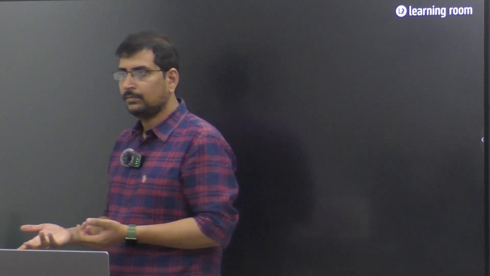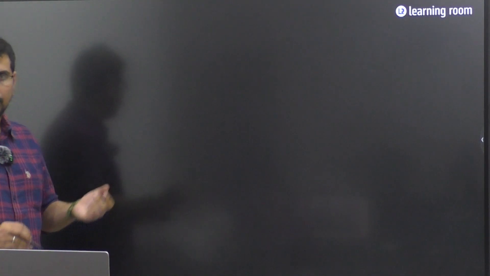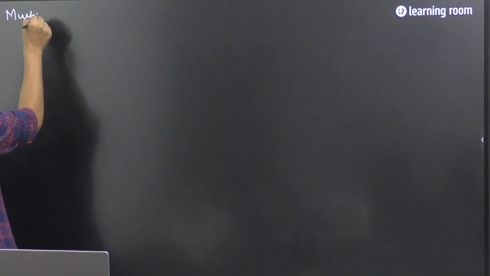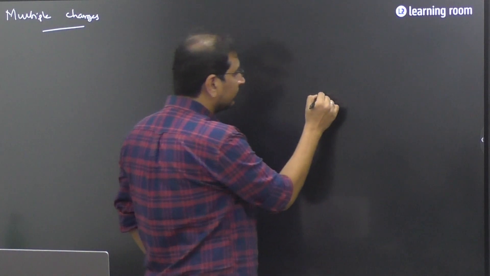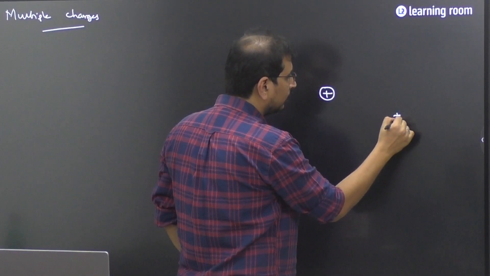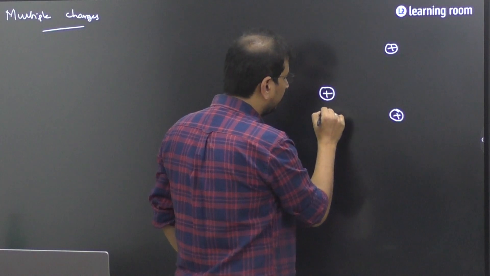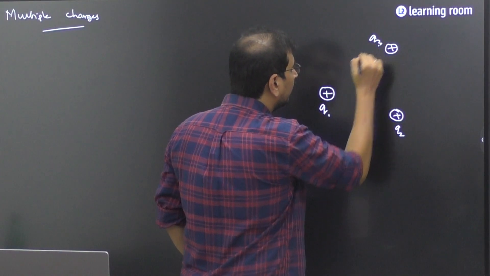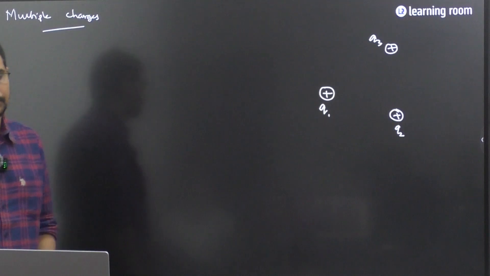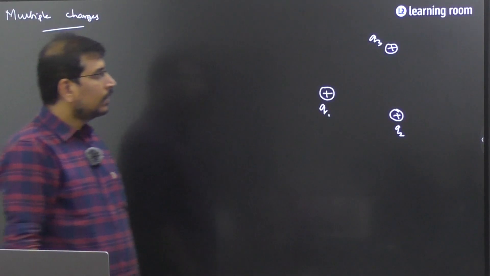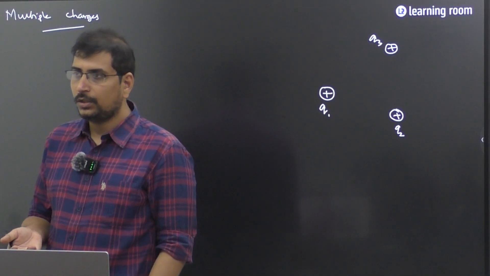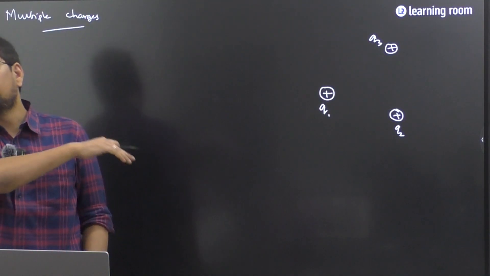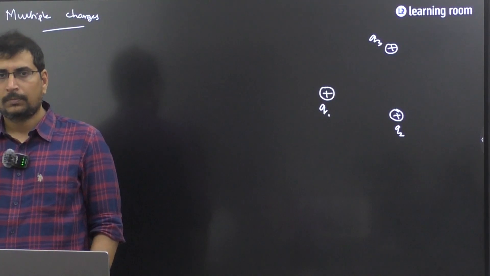But it is not necessary that whenever you are dealing, you need to deal only with 2 charges in the region. What if it processes them? Which we can call it as a multiple charge system or an n-particle system. When you have these multiple charges, something like this, for instance, this is 1, 2, 3. Let me call this as q1, q2 and q3.